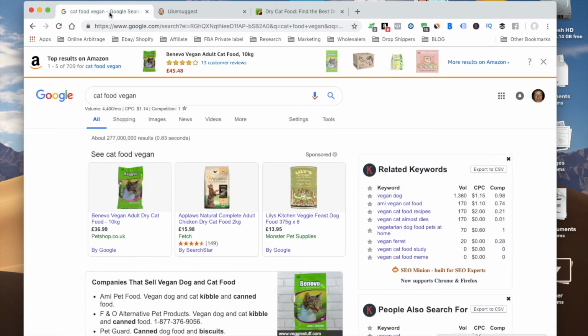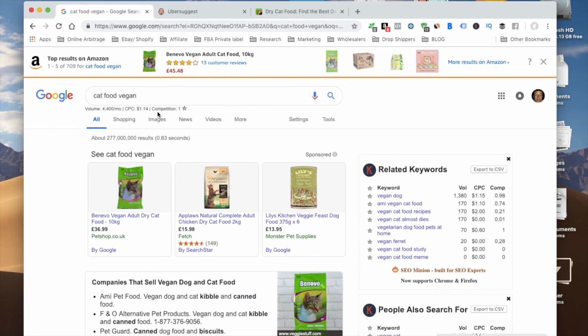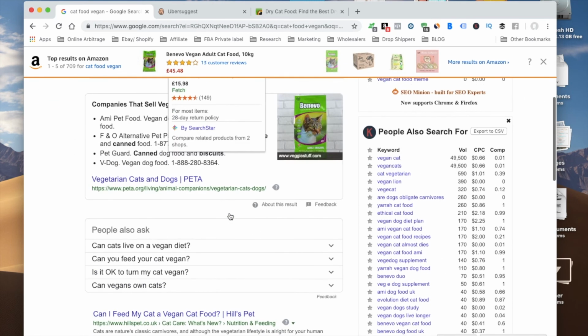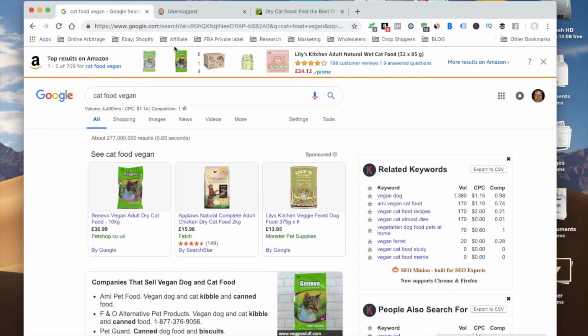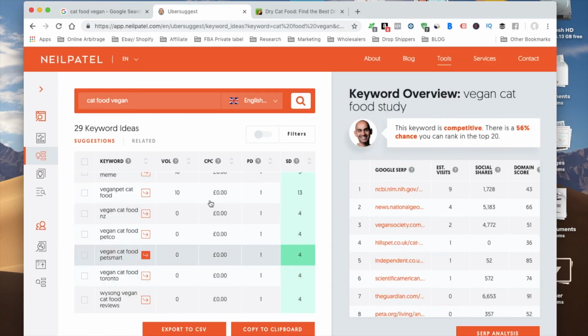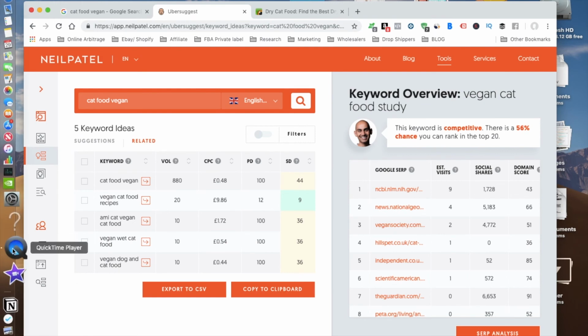And this is basically it, guys. This is how you can do keyword research for free. This is what I'm doing. There are paid software out there that work really, really well. I'm going to make another video about these paid software, but this is how you can do keyword research for free. Basically you use Google in combination with Keywords Everywhere, and then you use Ubersuggest as well, so you can get a good understanding of what the volume of a keyword is, and if you can actually try and rank for that keyword. So I hope that makes sense, and let's get back to my laptop.